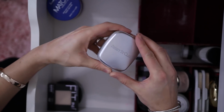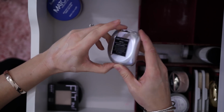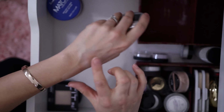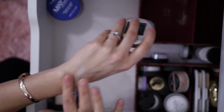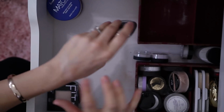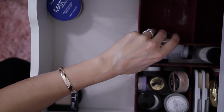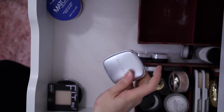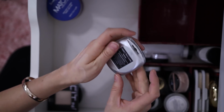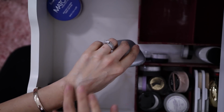And this is by Abby St. Clair. It's a more natural skincare brand. I really like this powder. It's the Baked Mineral Foundation. It's really soft. It gives a nice smooth finish to the skin. It's just a little bit too pink for me, I think. Yeah, it is. It's pretty pink. So I'm going to go ahead and get rid of this. I do like the formula a lot. I'll have to see if they have a better color match, but this one's in Victorian. I really like the finish of this, but it's a little bit too pink for me, so I'm going to get rid of that.